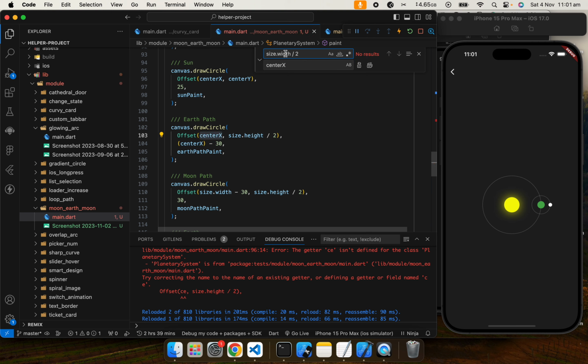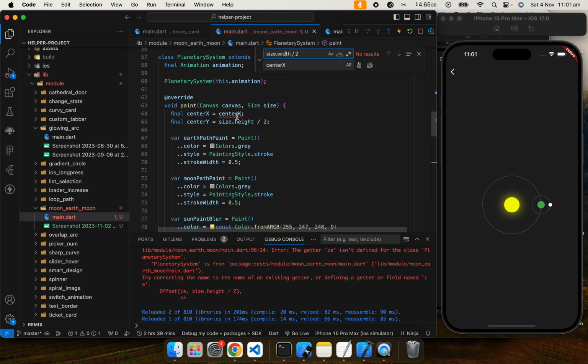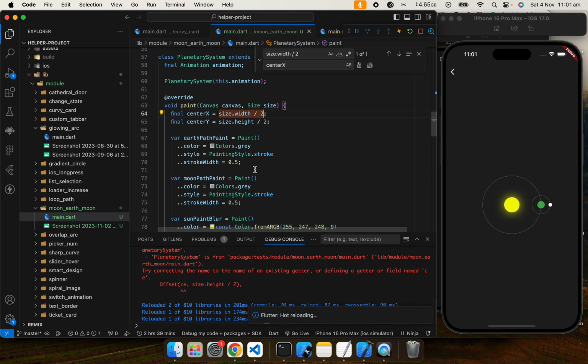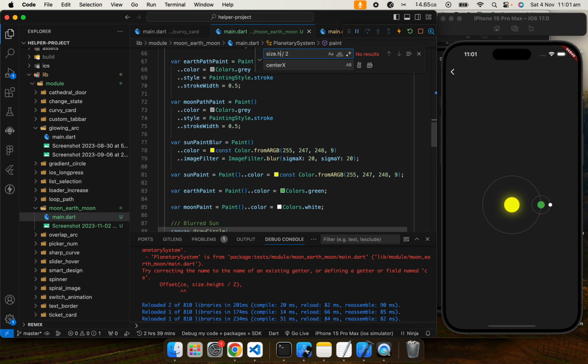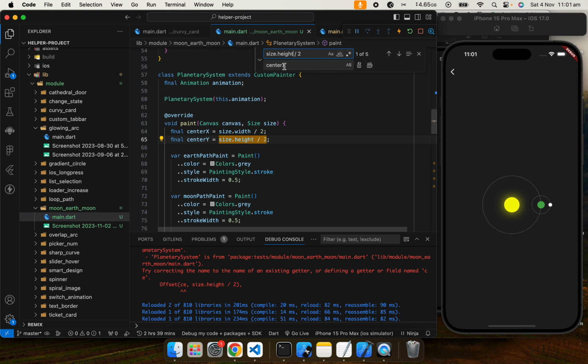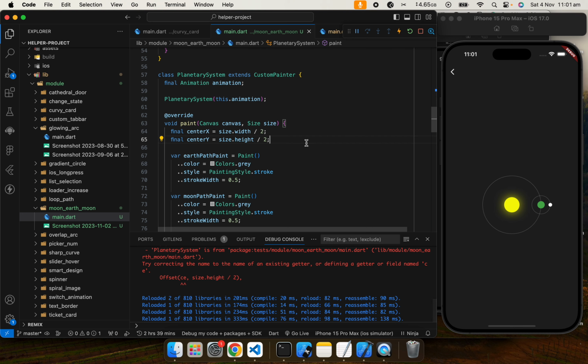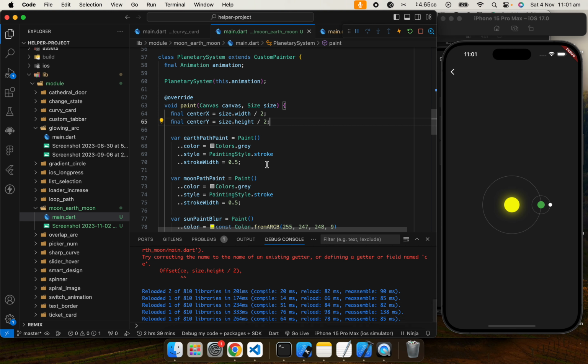And then anywhere I have, okay, apart from here, this will remain size.width over 2. Then anywhere I have height, I can easily replace it with centerY, right? Aside from this place where I have size.height over 2. Good. So doing this now, I'm cleaning up some things.